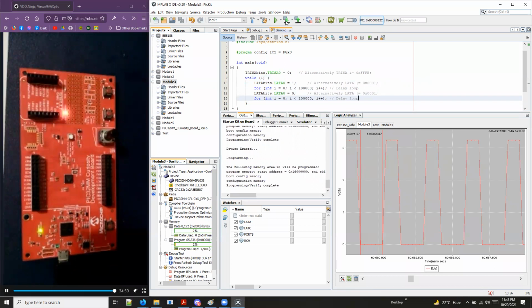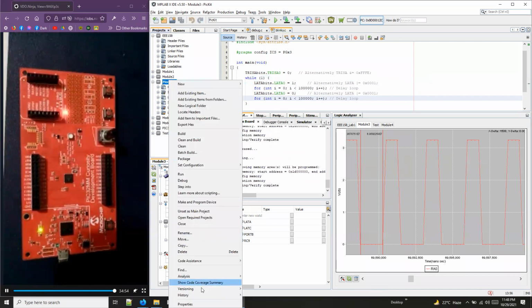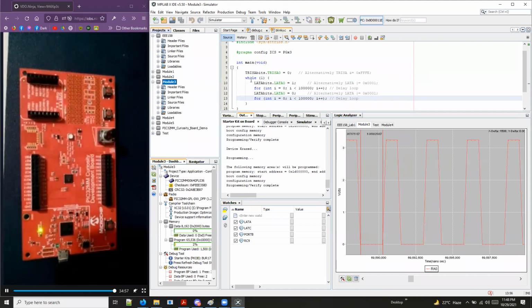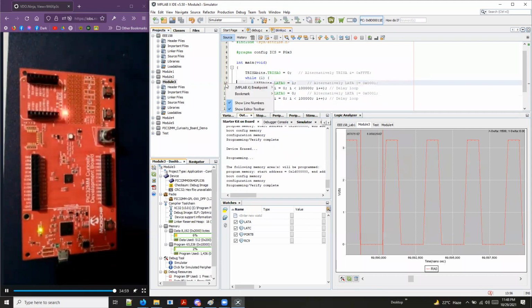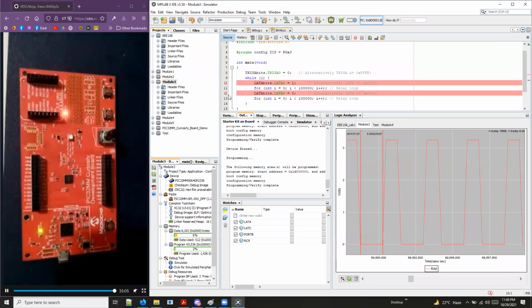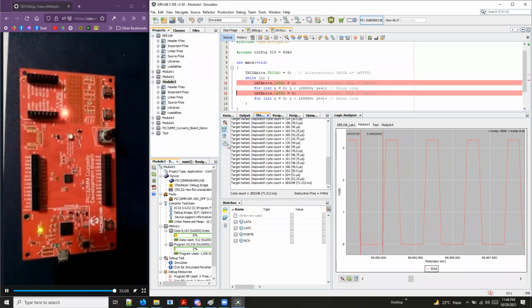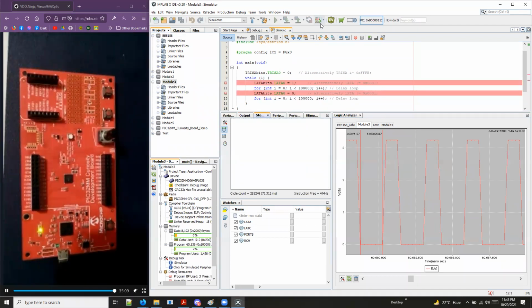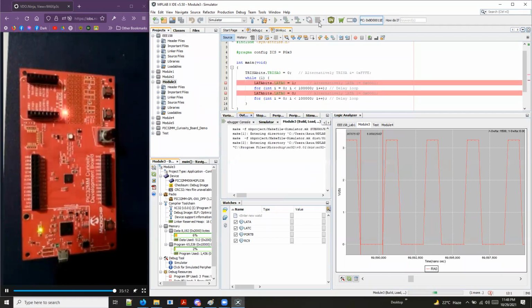And if gusto natin gamitin yung simulator to observe this, let's just set it to stock simulator. Lagyan natin ng breakpoint between yung ating on and off state, and then prepare lang natin yung stopwatch. So let's just run debug. Debugging.